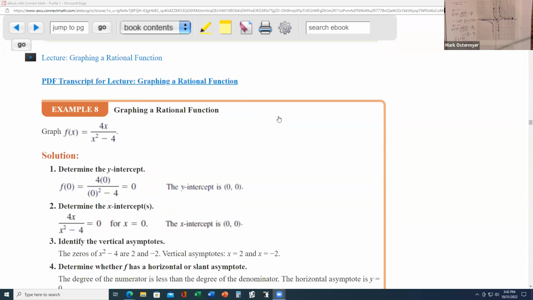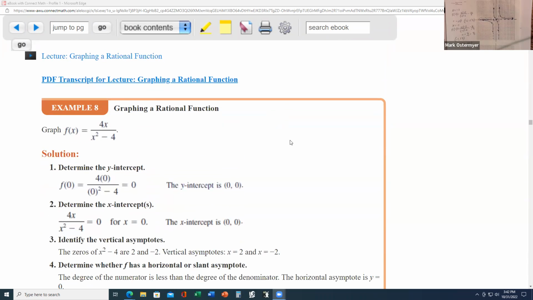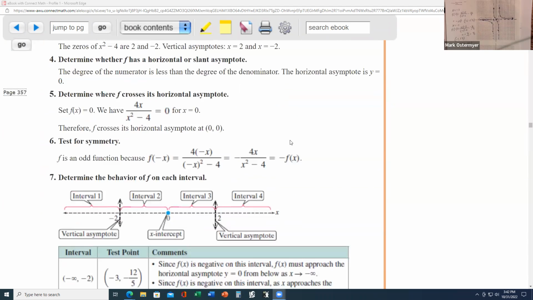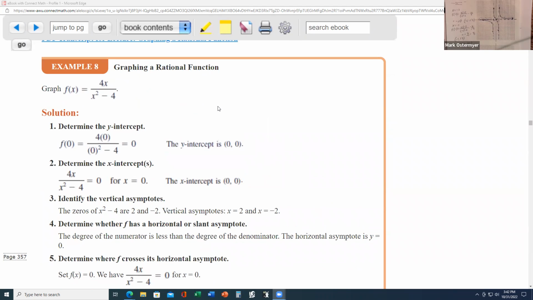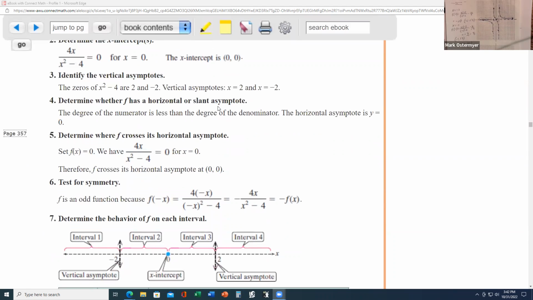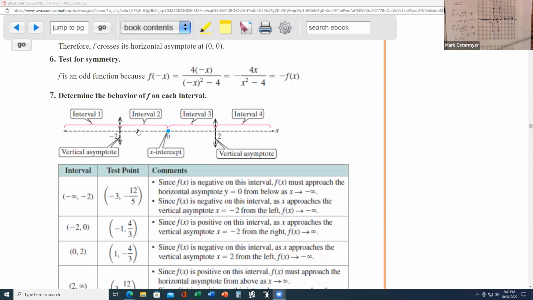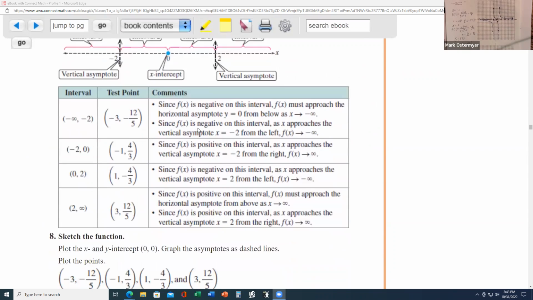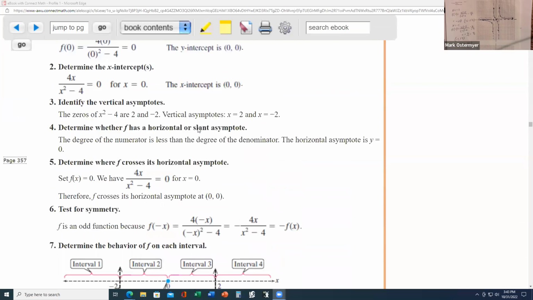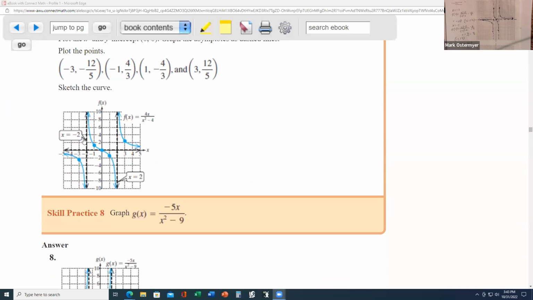All right, and this is basically example 8. I just did example 8 for you. But ladies and gentlemen, if you did not get all of example 8, it's right here. This walks you through exactly what I just got done doing. It shows you how the intervals are defined by the vertical asymptotes and the x-intercept, and it shows you the points that were computed. At least one point was computed in each of those intervals to ultimately graph your rational function, which would be this guy right here.